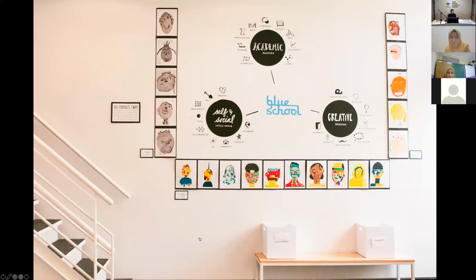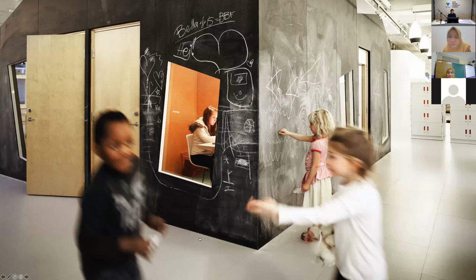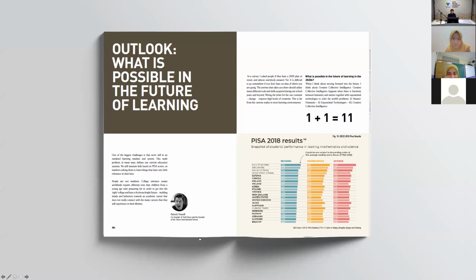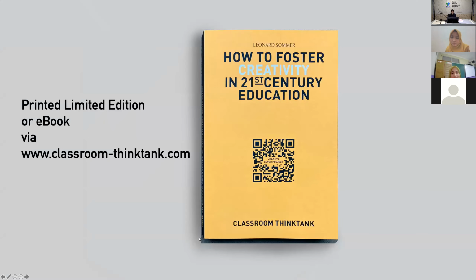And these schools, and I can underline that, are schools that already today create an environment where creativity can bloom and allow students to discover what they enjoy, to finally develop their individual creative, academic and divergent thinking skills. The book ends with an outlook on what is possible in the future of learning from the founder of the Tokyo International School, discussing the opportunities of AI and future technologies. So what is possible with these technologies on the basis of creativity? And that's it from my side so far.